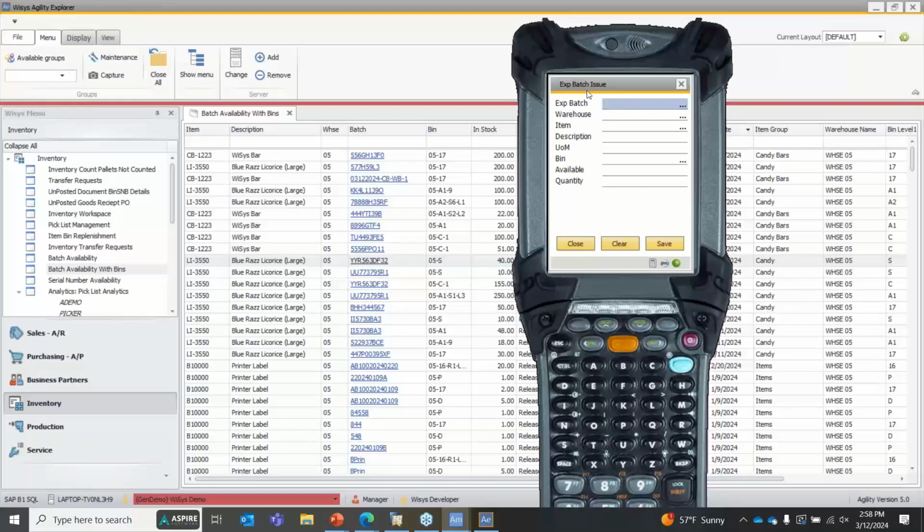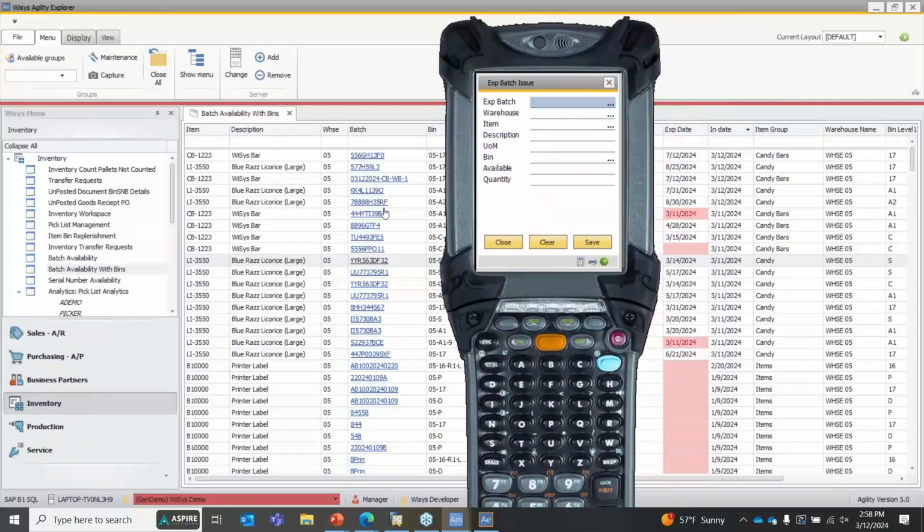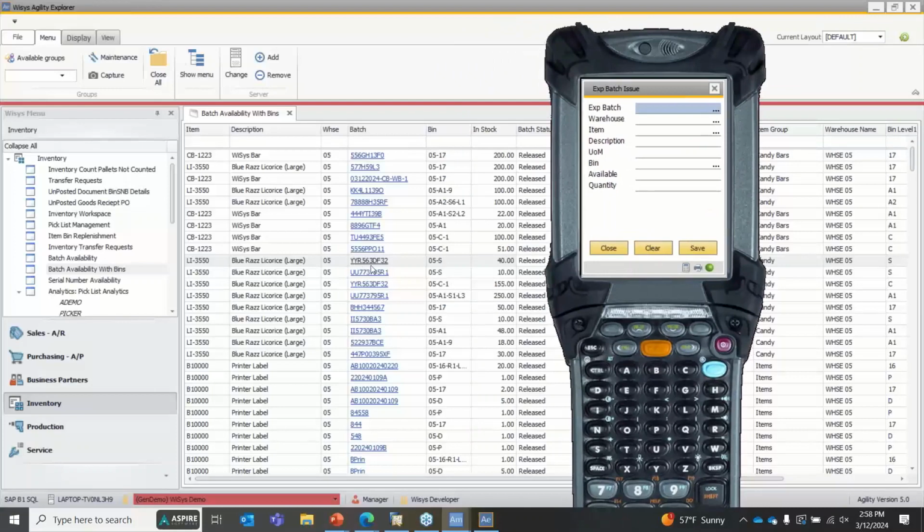So first, it's worth showing, if I pick a batch that's not expired here, so this line I have expires on 3/14, so that's fine right now. So if I enter in this batch, YYR56 3DF32, I'm going to get an error back. Batch does not exist because it doesn't exist in that group called expired batches, right? It's not expired. I can't select that, right?